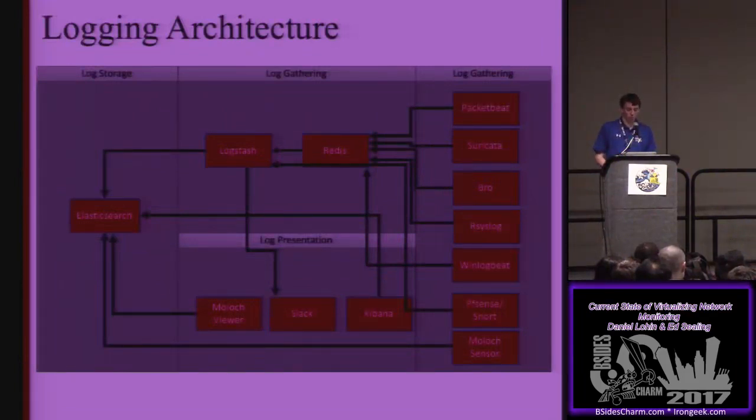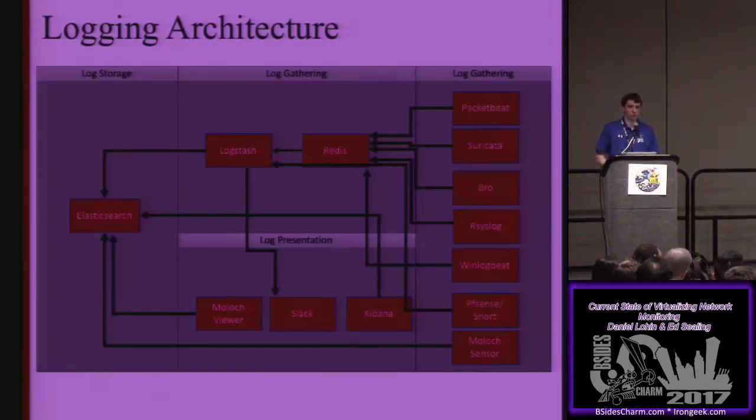So what we did was we have a bunch of different log gathering tools, and we're collecting from a whole bunch of different sources. In particular, if you're not familiar, there's a tool called Packetbeat, which is made by Elastic. It's free. It's actually pretty neat. It does NetFlow monitoring into Elasticsearch. Suricata is an open source IDS. Bro is monitoring and recording information about all the network packets and contextualizing those. Our syslog, we're collecting from all the Linux systems in there.